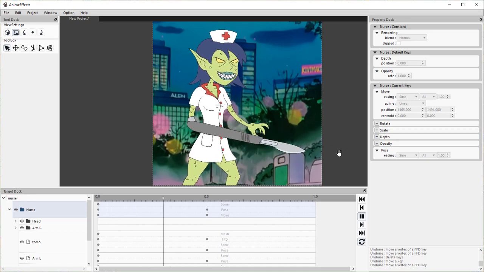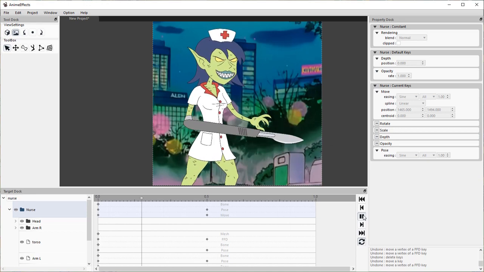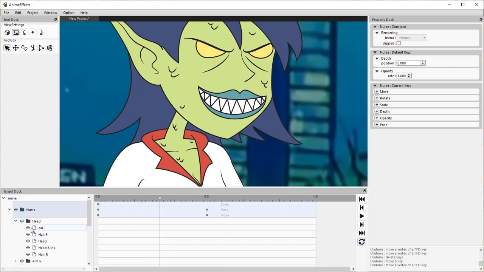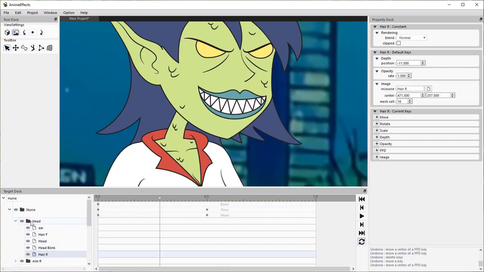It could use a little bit of finessing, so let's do a little bit of finessing. So first let's look at the hair, which is conveniently in the folder with the head and moves with the head because we were able to attach it and change its depth. I was talking about that earlier. So yeah, now we're going to use the Freeform Deformation tool. And let's make that a bit bigger.